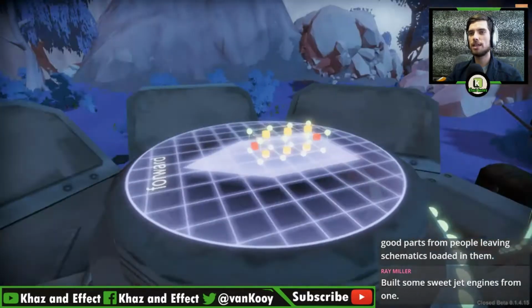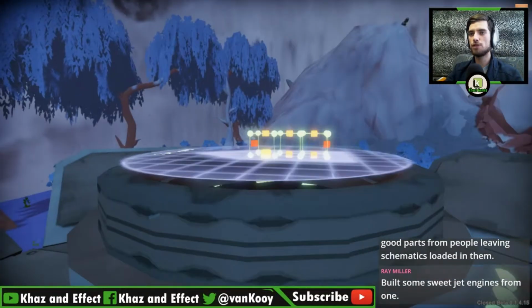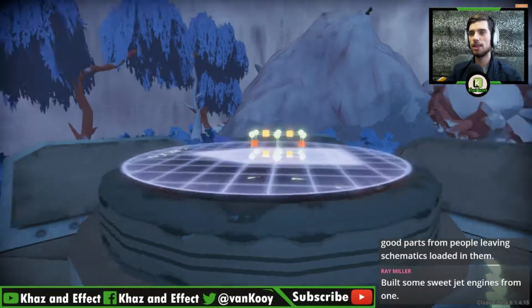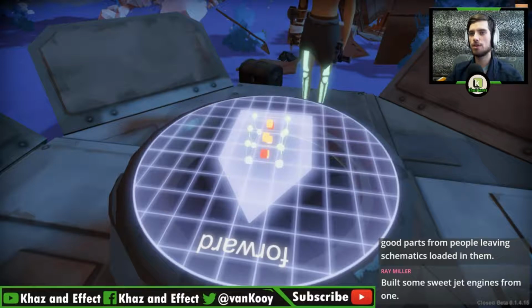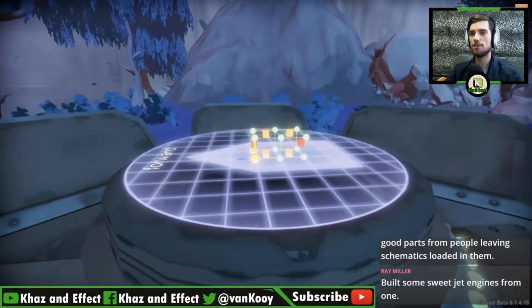This is the schematic from the ship before, but if you're building a new ship just for one person, you're going to want to do this because you're going to be very limited in your supplies on this new island. So you're going to want to build the ship in a way that's intensive to supplies, so you're not basically starved for resources trying to get off this island.